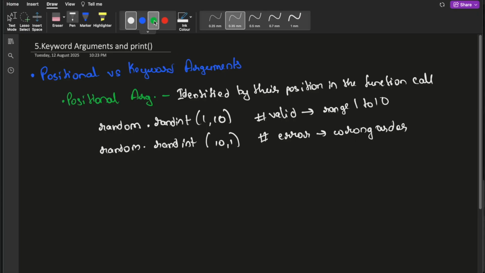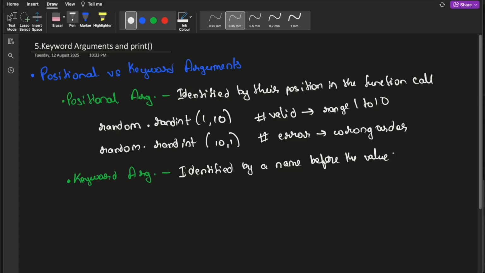Whereas there's something called a keyword argument. What is a keyword argument? It is identified by a name before the value. The format of this is keyword equals value.